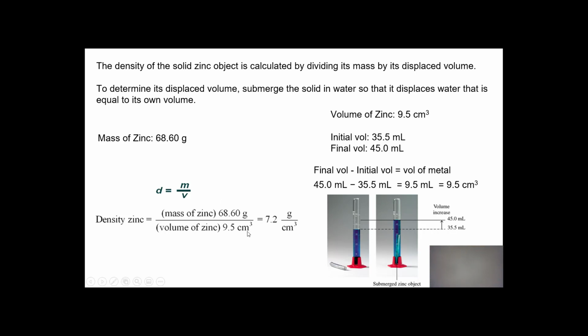You have to bring the units over. And since this is two sig figs, and multiplication and division rules are different, they want the value with the lowest amount of sig figs. This is what our answer is. So when we're doing volume displacement, you should have an initial volume and a final volume, and you subtract those, and that gives you the volume of the item you're interested in.